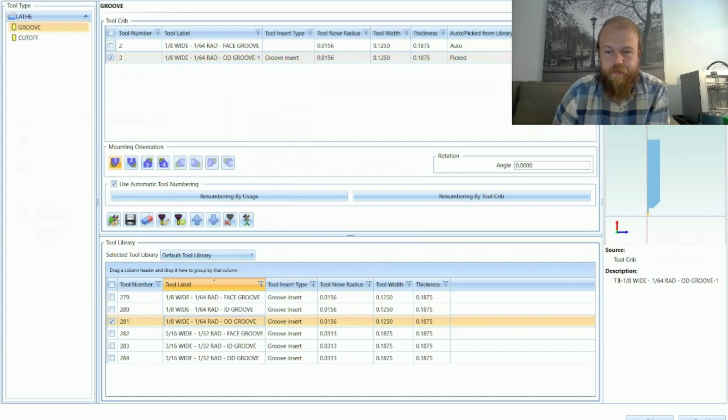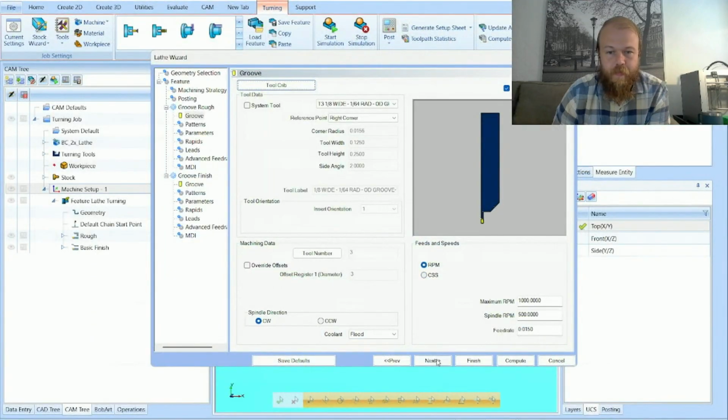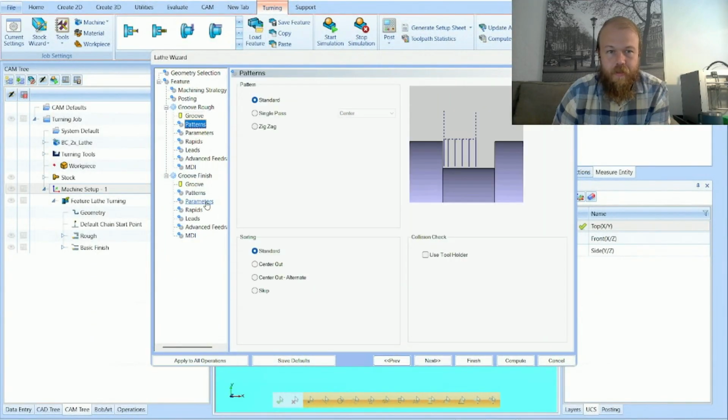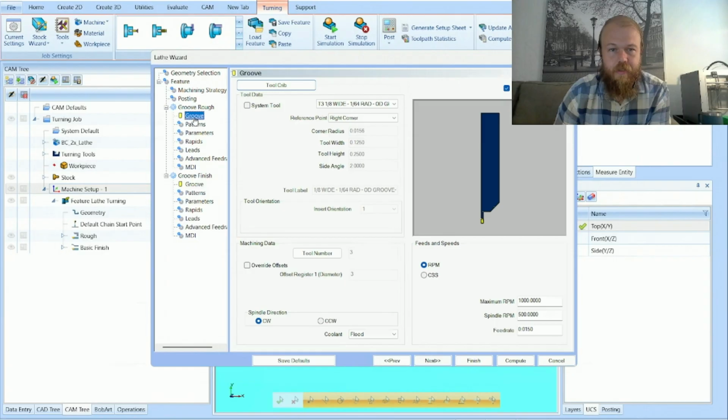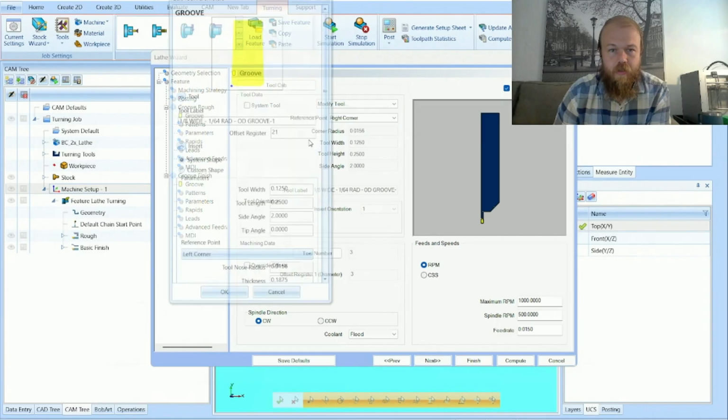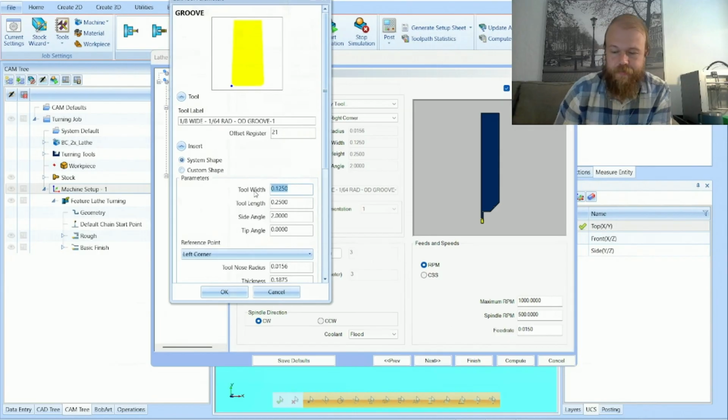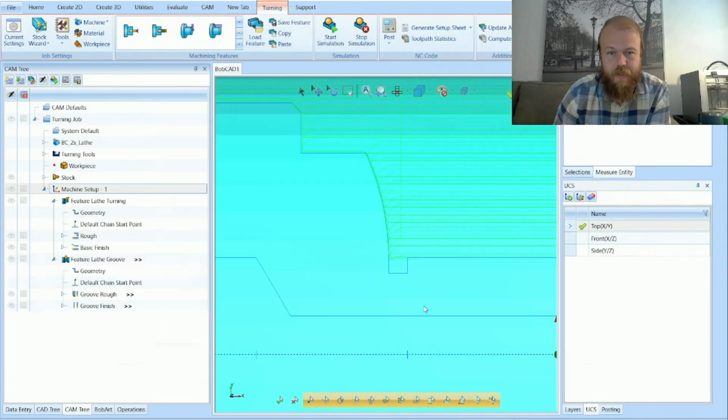There we go. And same tool for this one, but the width has to be 1/16 of an inch so that I get some kind of toolpath for it so that it fits into the groove and I can see it in my simulation.